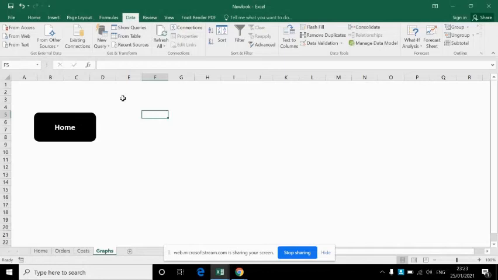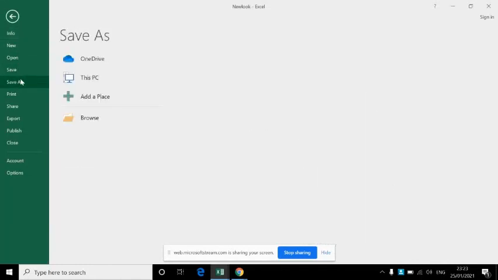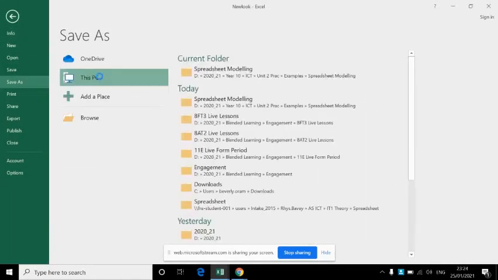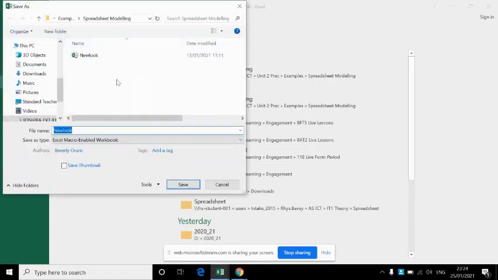The other important thing to remember once you've created any macros in your spreadsheet is that you need to make sure that you save your work in a slightly different way. So if you select File and Save As, and then select this PC or wherever you'd like to save your work to your chosen location.